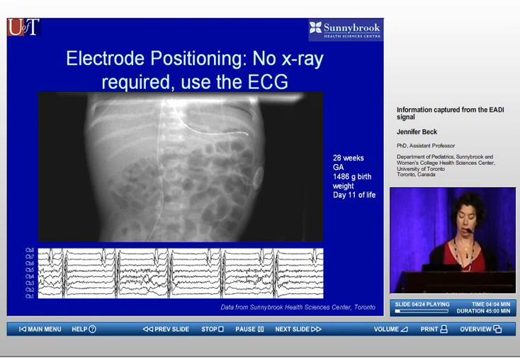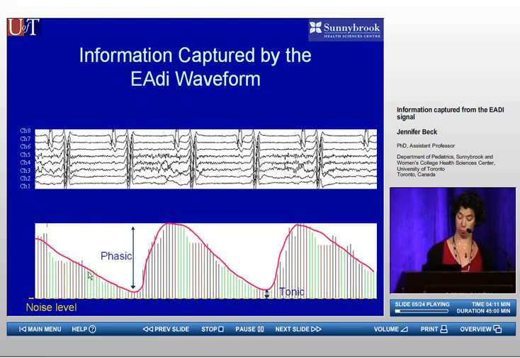So how do we take these 8 electrode signals and translate this into something that we can interpret? Christer showed you all the different steps in the analysis, how we convert these 8 signals into a waveform. And what you see here on the bottom panel now is the diaphragm electrical activity waveform that we have processed. And I'm just going to trace it over with my finger here. It's this pink line here.